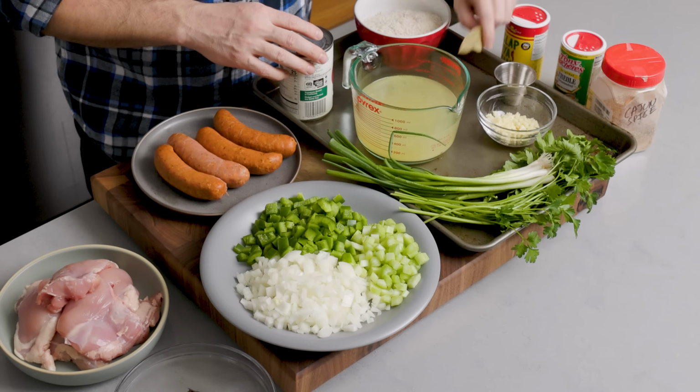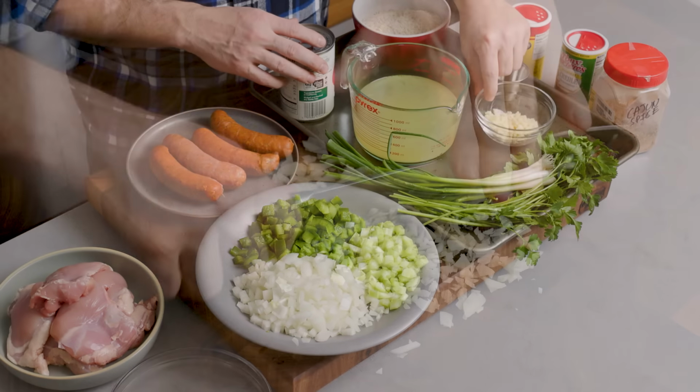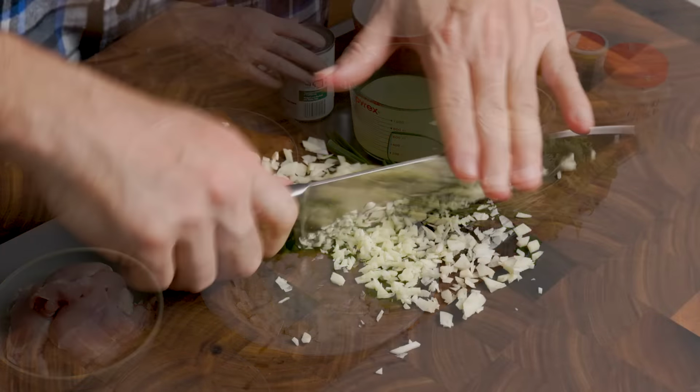I also have 2 bay leaves. I have 1 teaspoon of oregano. I have about 6 or 8 cloves of garlic minced. Use whatever you like. I have 2.5 cups of low sodium chicken stock. I'm using Better Than Bouillon chicken base. I have 14 ounces of tomato sauce. You can use crushed tomatoes too if you like.